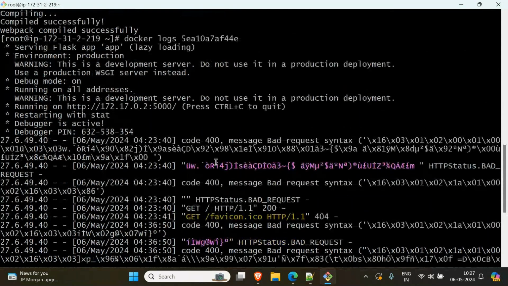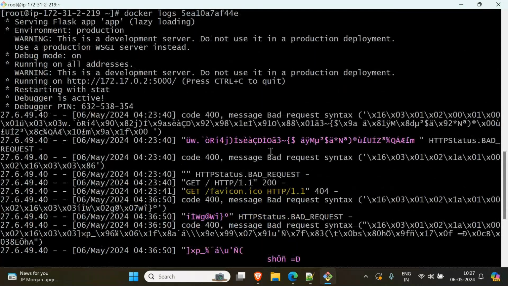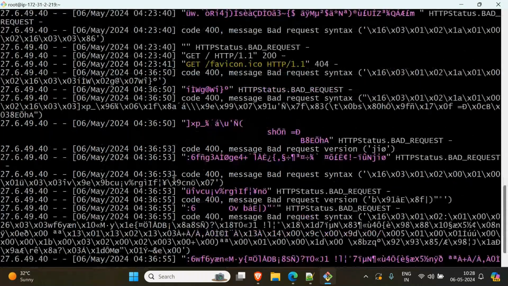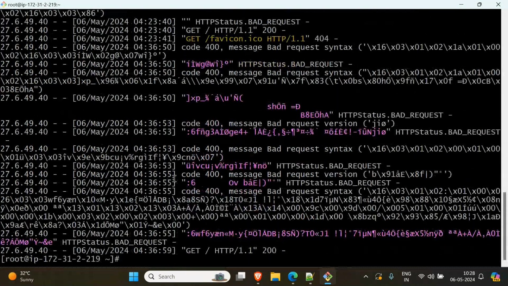Whatever we are doing from the browser, when you give a request, the request is sent to this application and a response is sent back. GET is the message sending the request. So all the requests it received, and at what time it received them, everything is in these logs. Developers normally ask for these logs, remember, very important.